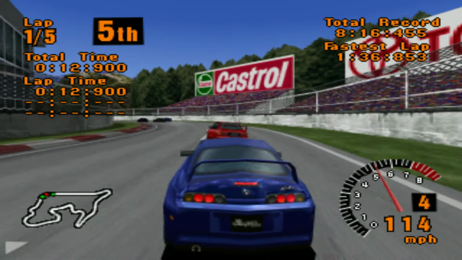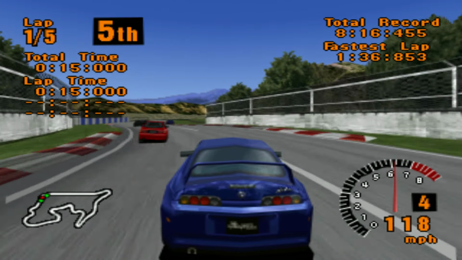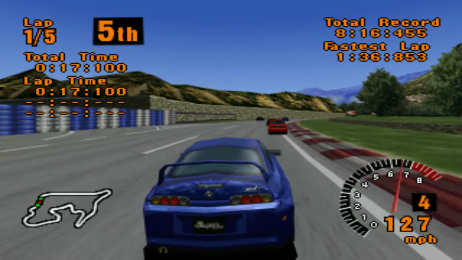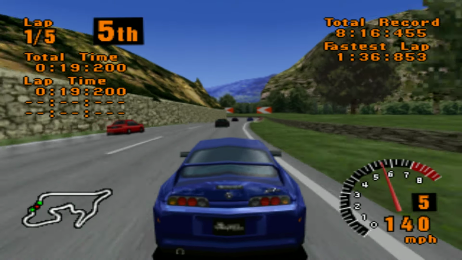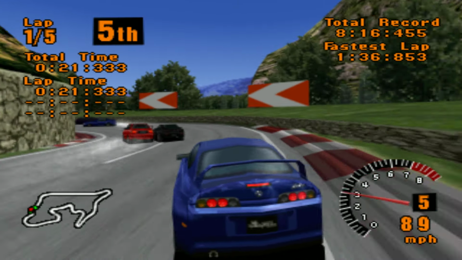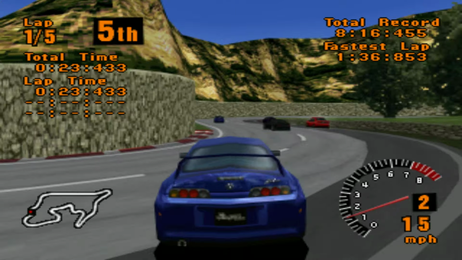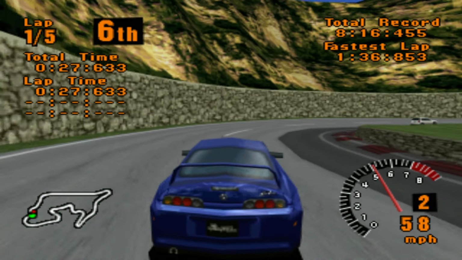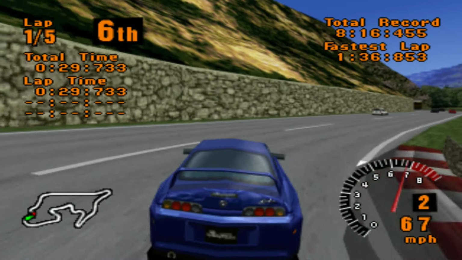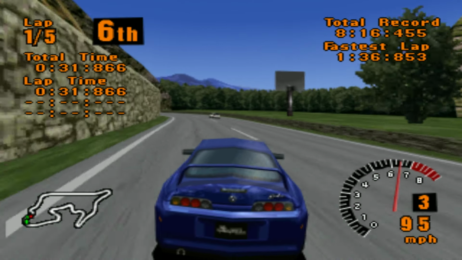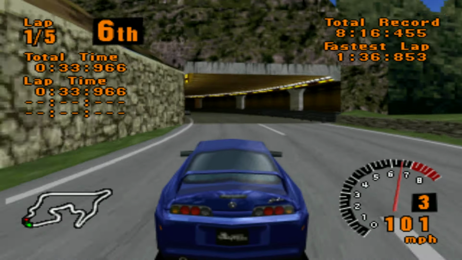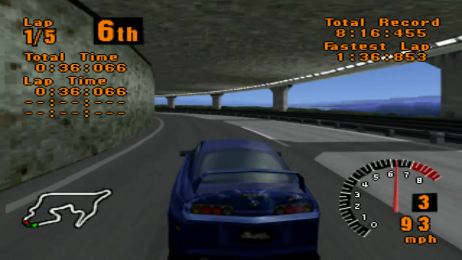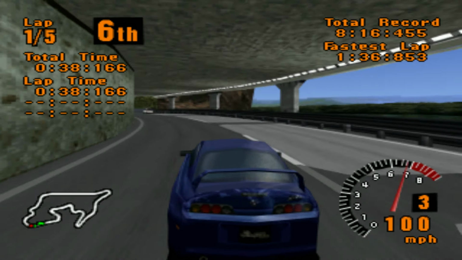Now this can be good, and the other one can be good. It just depends on what you're looking for. This blurry super sampler is probably more accurate. Look at how I lose all my torque when I brake. But this is more accurate to a PlayStation 1 screen in a sense, but it's still too blurry. You know, what you'd want is this, but sharper. And there's no real way to get that right now.